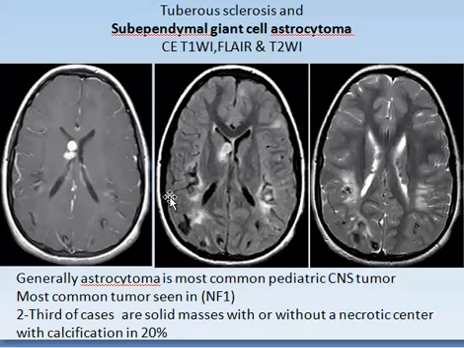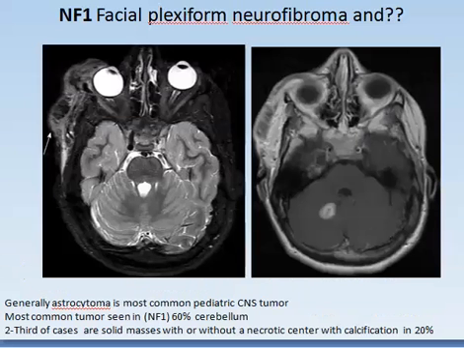Generally, astrocytoma is the most common pediatric CNS tumor, most common in neurofibromatosis, and a third of cases are solid with or without necrotic center and calcification, and it is a part of the disease of tuberous sclerosis. Solid in tuberous sclerosis.